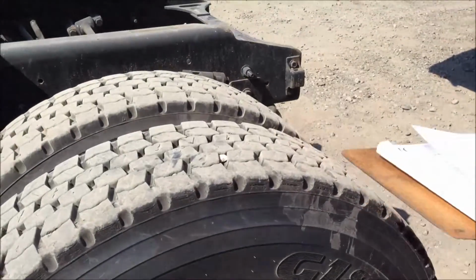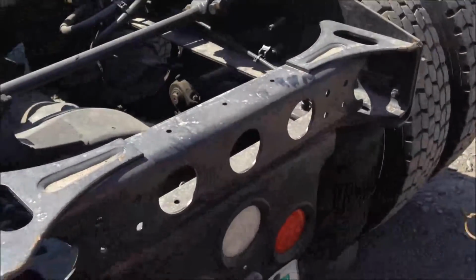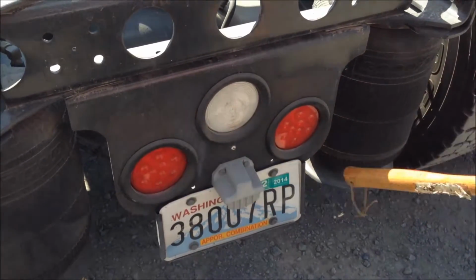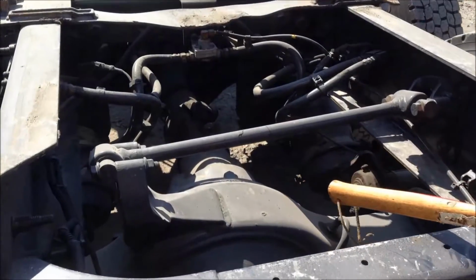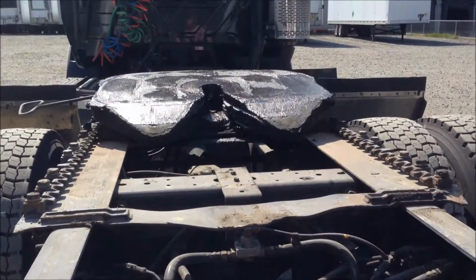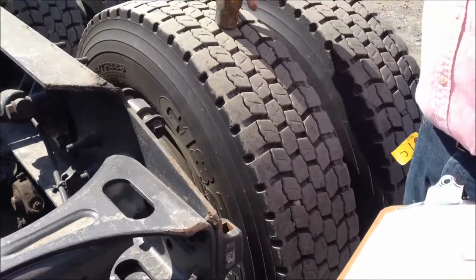We'll then step around to the back of the truck, and we'll look, make sure our tail lights are all in place, proper lights, that our airbags are in good shape. We'll then take a visual look down through the driveline components and make sure that they're good and straight. We'll then move around to the other side here.